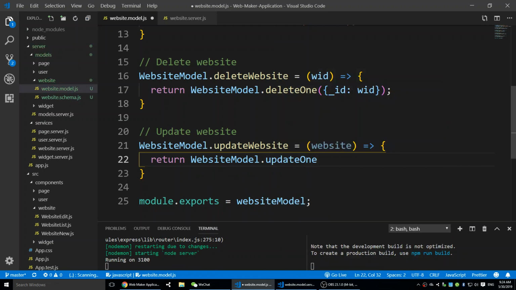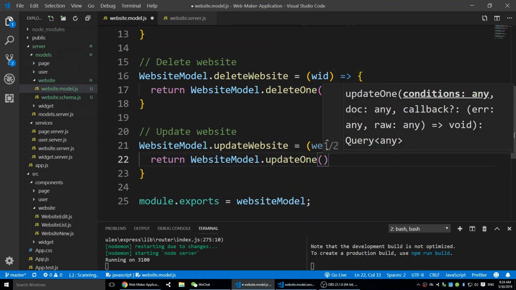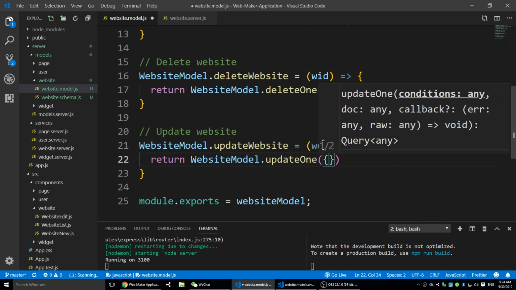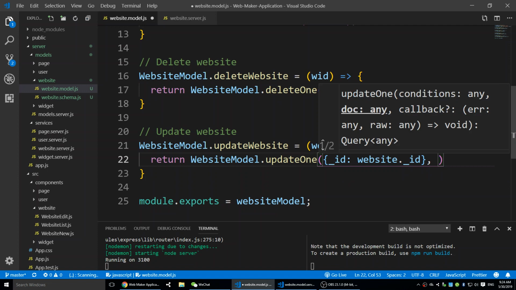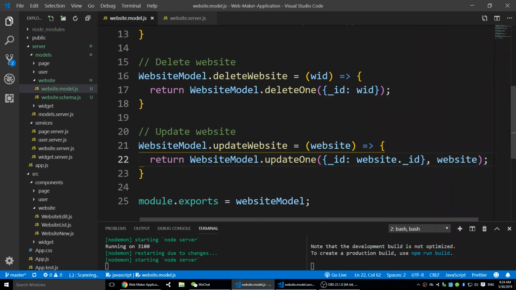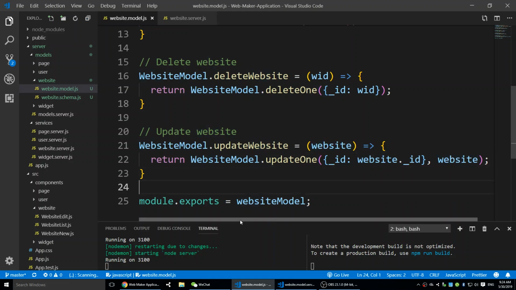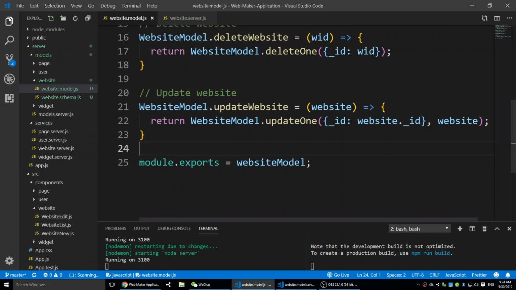It's just like the one we did for the user. Update takes two things. First thing is which one you want to update. I want to update the one that has ID equal to the website ID, and I want to update that into this new website. So which one you update and what do you want to update it into? Update one updates this one into this new website.